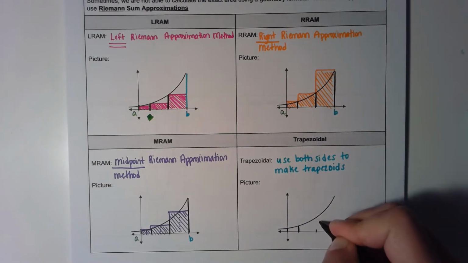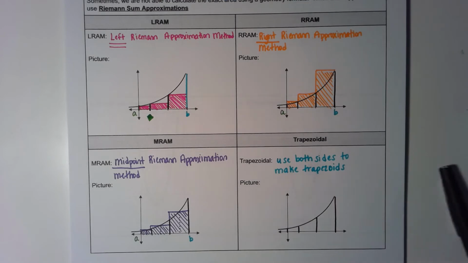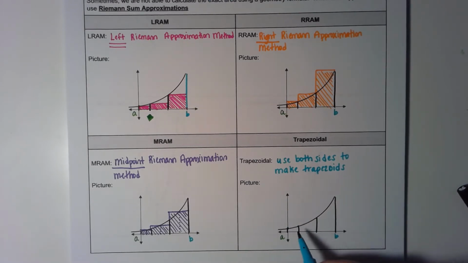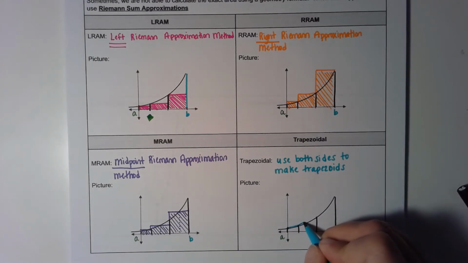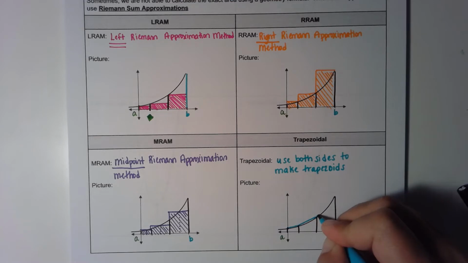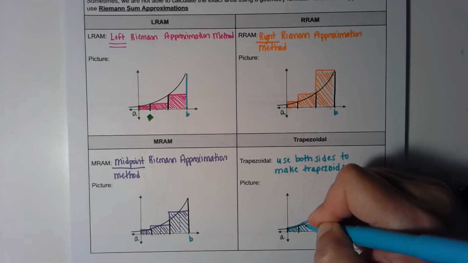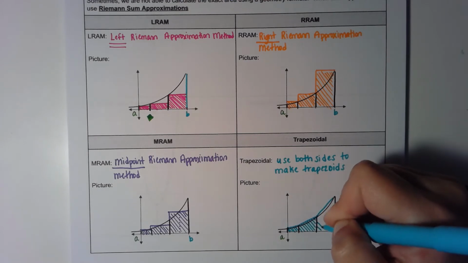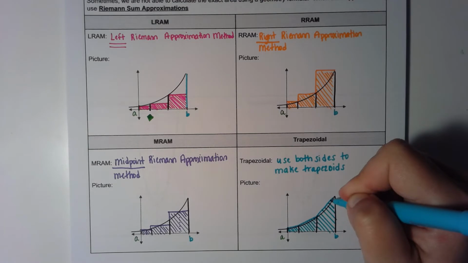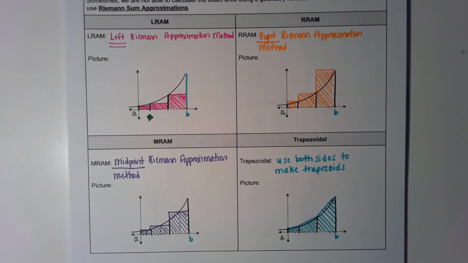So first, you're going to start the same way, divide up your interval into subsections, and we're going from A to B. And then here's how this trapezoidal approximation method works. You're going to look at both of these sides, the left side and the right side of each interval, and you're going to kind of connect them. And the reason that this is called a trapezoidal approximation method is that if you look at these shapes that are formed, you end up forming trapezoids as your shapes instead of rectangles as your shapes by connecting the two endpoints with a straight line.